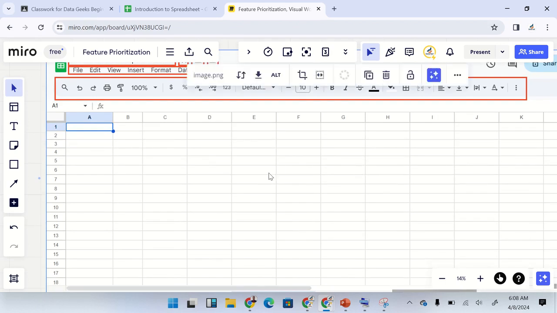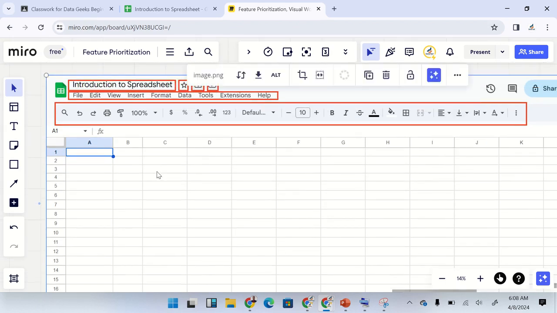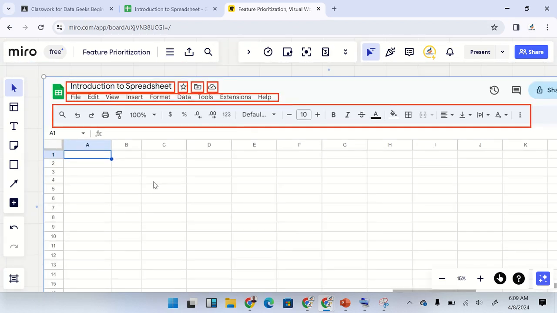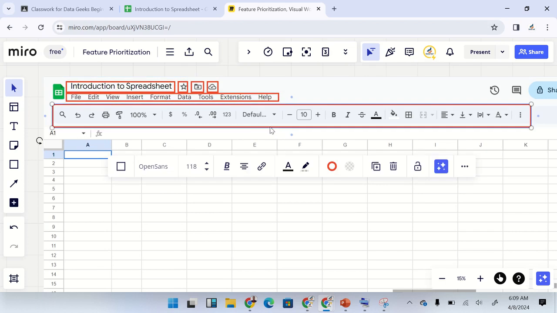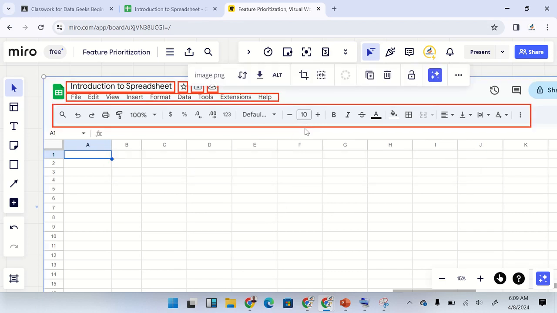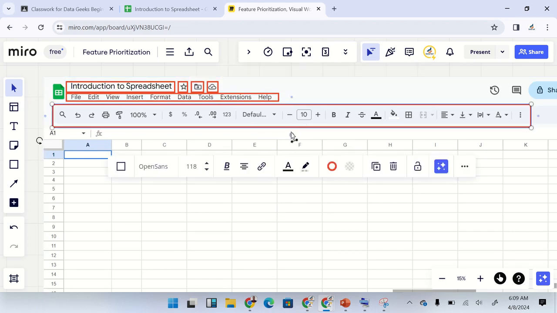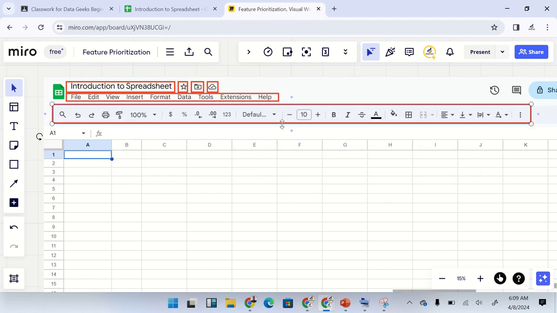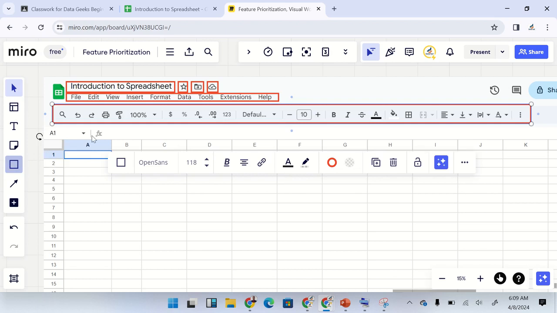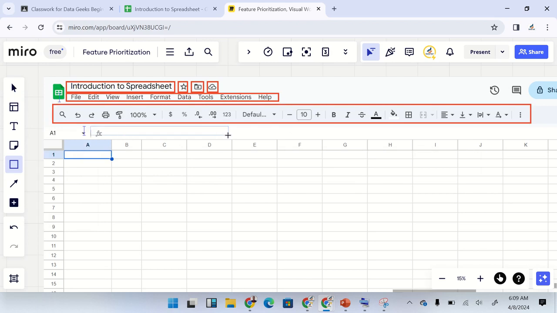And here we have the formula bar. Let me show you the formula bar. The formula bar is the bar that has FX. Let's reduce this region that was selected so that I can highlight the formula bar for you to see. All right, great. So this is the formula bar, this place that has FX.